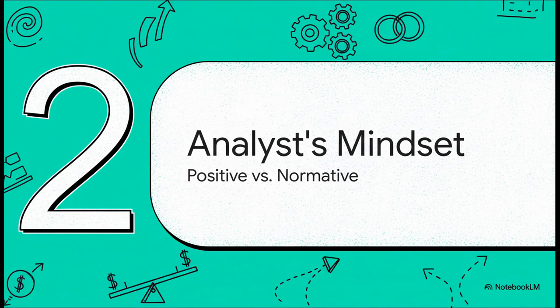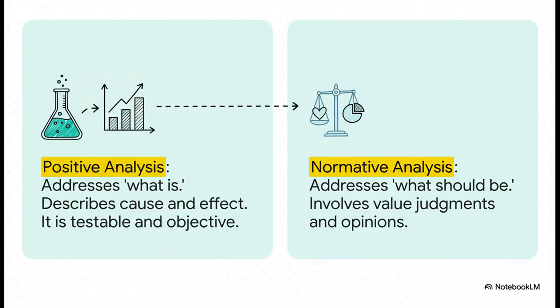All right, next up is maybe the single most crucial tool for any policy analyst. It's learning to build a mental wall between objective reality and our own personal values. And this is the core difference between what we call positive and normative analysis. Positive analysis is all about the world as it is. It makes claims you can actually test with data. It's about cause and effect. If we do this, that will happen. It's basically science. Normative analysis, though, that's about how we think the world should be. It's loaded with value judgments and opinions. So, a simple way to remember it: positive is for prediction, normative is for prescription.